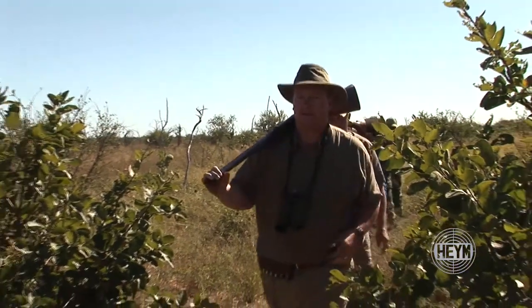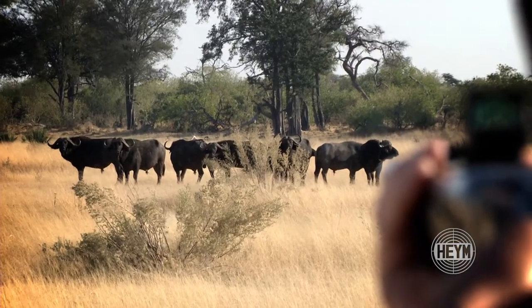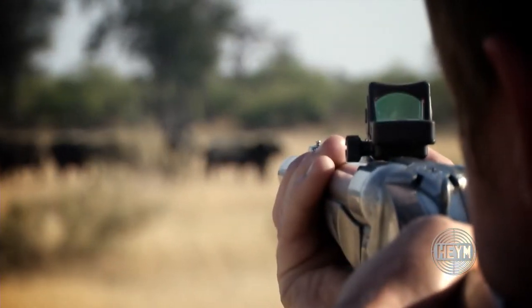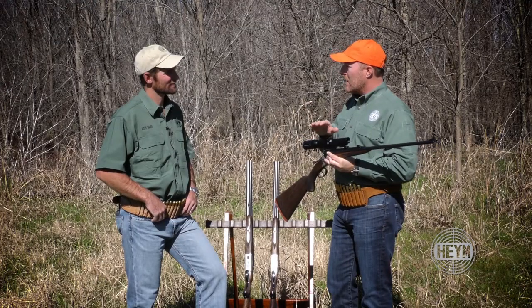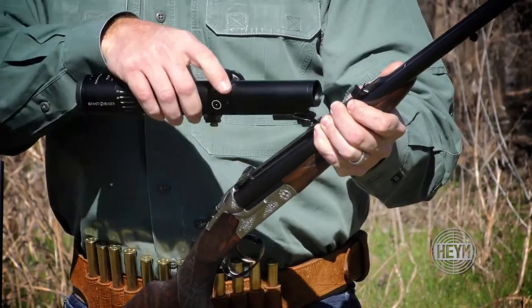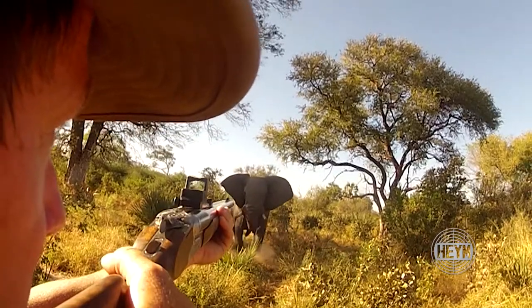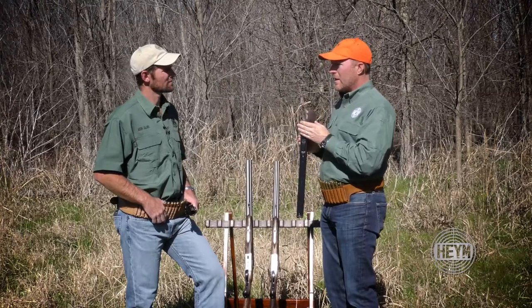The practical advantage is that most clients who reach a point in life where they can afford a double rifle are probably closer to 60 years of age than 20. Unfortunately, life has a way of not rewarding us all with age — as we get a little older, eyes tend to get a little worse. So it makes sense that a client use some type of optic aid. More often than not today, most of our clients are opting for a double rifle with a red dot sight.